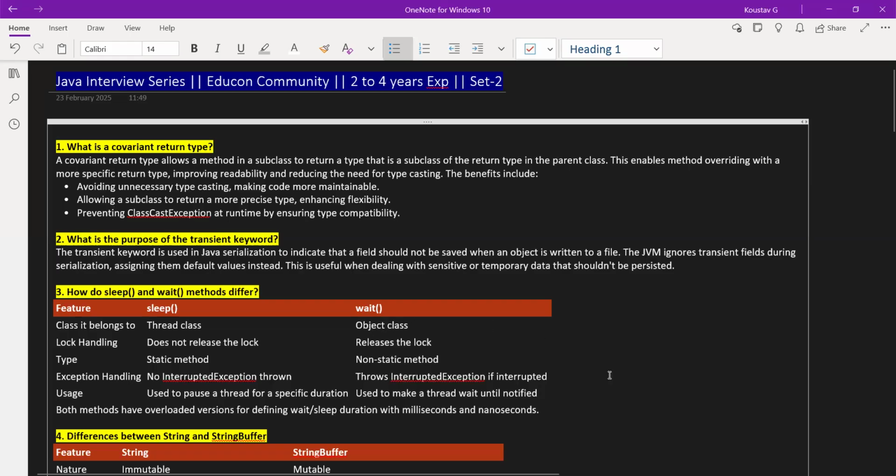Suppose you make some JSON files and you fetch the data from there, right? There the serialization and deserialization parts are there. So from that JSON, the values will be reflected when you call the API, and you will get the result there. When you put the transient keyword on a variable, the JVM will ignore those fields and provide some default value, not the actual value. That's the funda of the transient keyword.